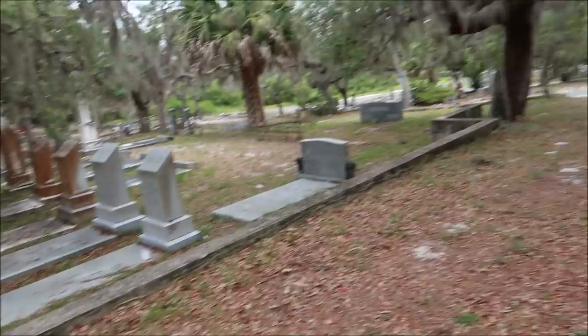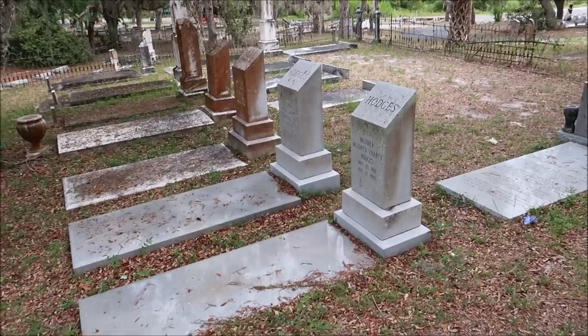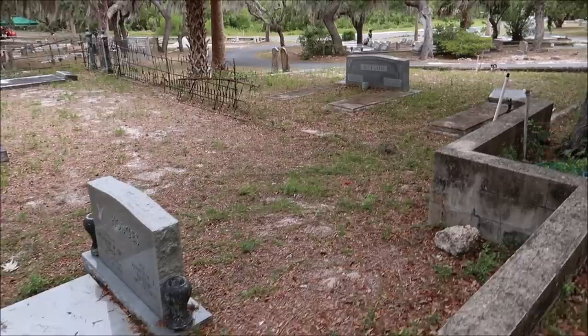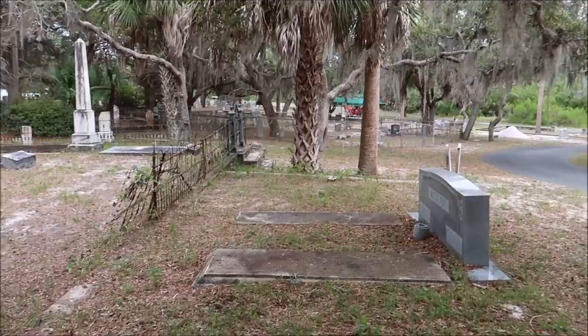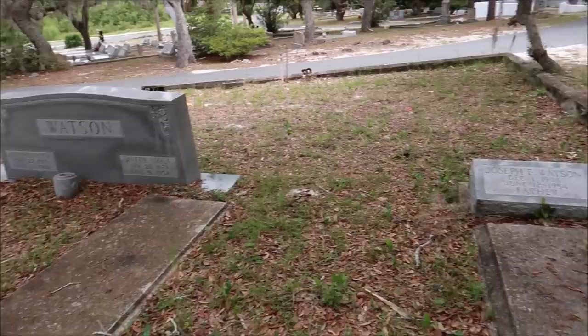This right here — I think we have to go in over here. It's not even that old on this end, but over there it is. This is a family spot. There's another Watson — my grandma married a Watson. I don't know who it is, but she married a Watson. Then she married my grandpa. I think she married a Watson man who went into the service and died, but there's no proof of it.